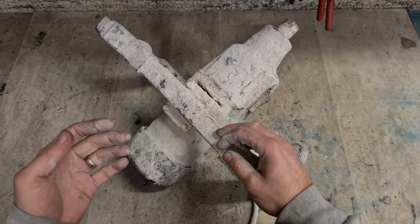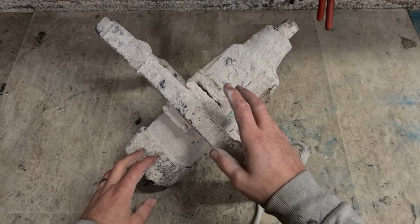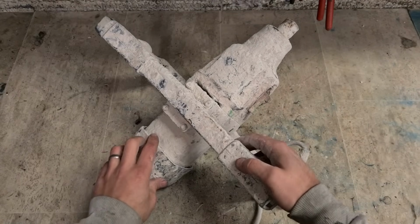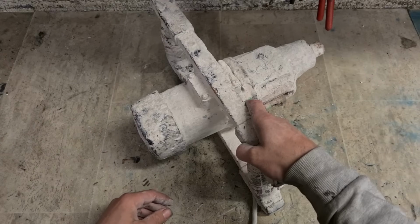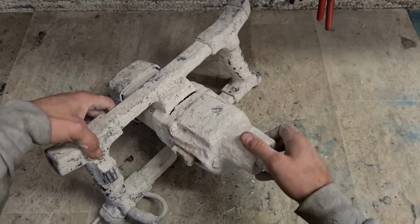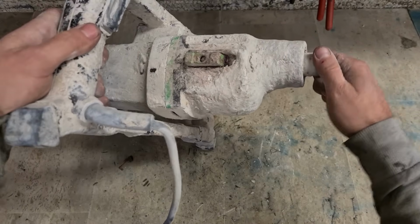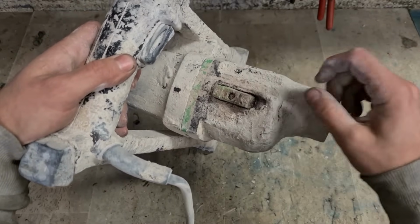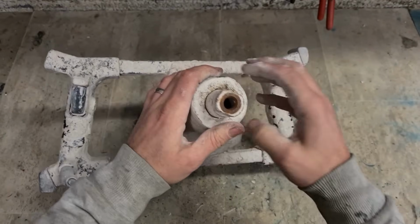Now, mixing drills, whether it's a refina, an Iban stock, or an Alpha, they're basically all the same machines. 2-speed mixing drill, switch in the bottom, big heavy gearbox. They're all pretty much the same. Same process for repair for all 3 of them. This one, the motor's working. She's very, very grubby. Switch is all packed out with cement. The problem, same as most, is bearings.